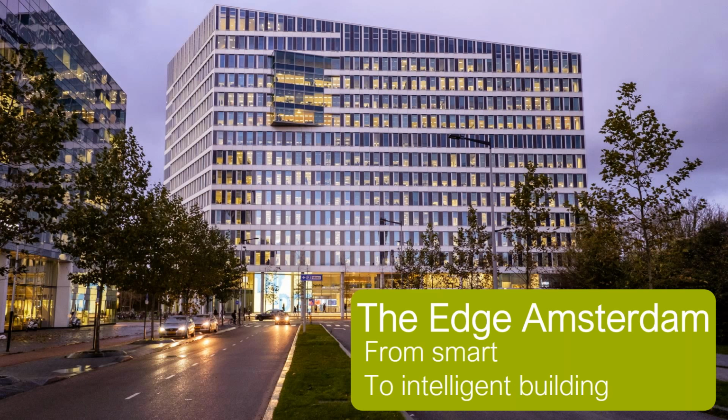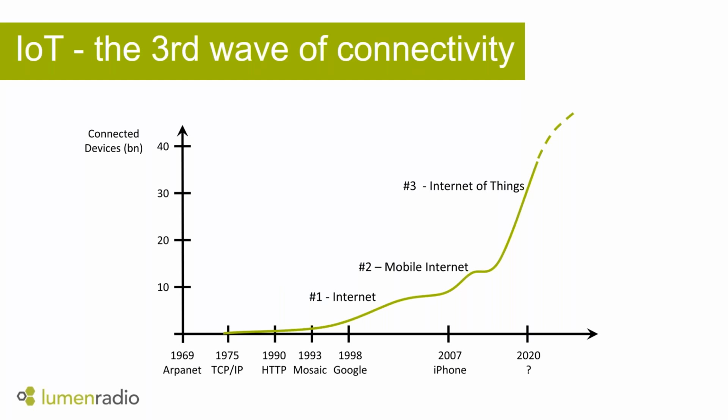As you say, to get those sensors to communicate with each other, there are, as I think all of you listening know, different waves in connectivity. And this dramatic increase in connectivity in the buildings is what we see now, and which many refer to when it comes to Internet of Things. How can I get my product or products smart and connected? But just to go back to the 60s, 70s, it all started with TCP/IP.